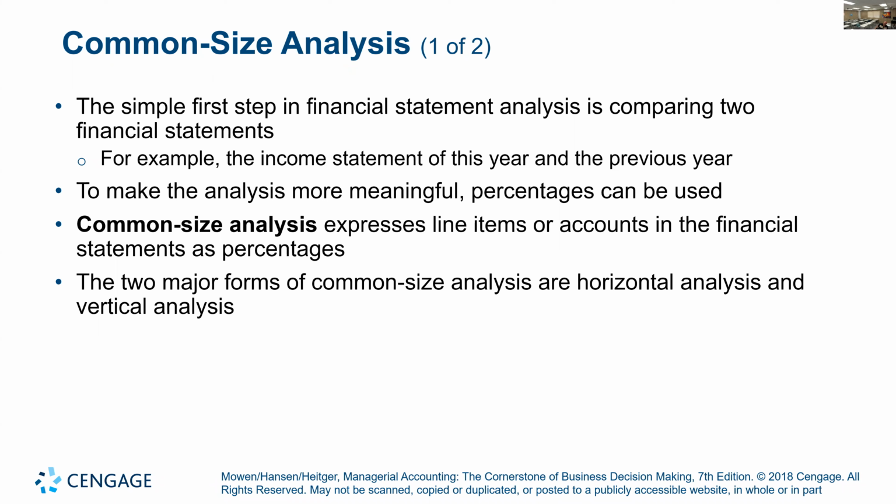Some firm might have an increase in revenue of 2 billion, while another firm might have an increase in revenue of only $500 million. Which one's doing better? Well, it depends. Did the one that increased 2 billion do 40 billion in sales? It's a nice increase, but it's not all that much of a percent. What if the one that increased $500 million was only doing 1 billion in sales, and they almost doubled their sales? So when you do a common size analysis, it allows you to take companies of two different sizes, put them together, and makes them more comparable.